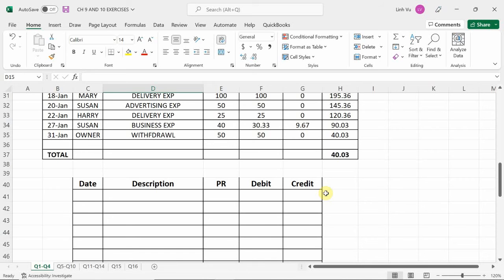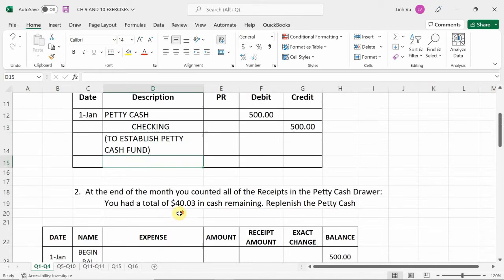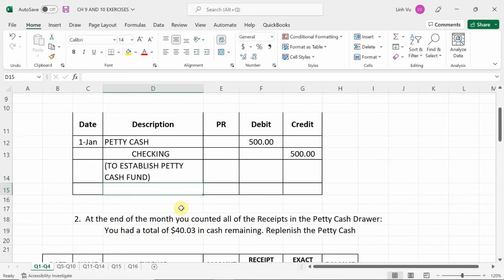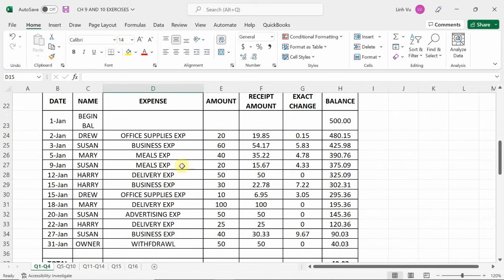So how do we actually replenish the petty cash? Right now, it's just like having a prepaid card. Your limit is $500, and so far you've been spending. So how do you replenish that money? You need to pay back for all those expenses that you charged. How do we actually spend the petty cash money? We don't spend it directly, meaning for every transaction we do not take it out directly from the petty cash drawer. Because when you establish an amount in your petty cash drawer, that amount should stay intact until you increase, decrease, or close it out.